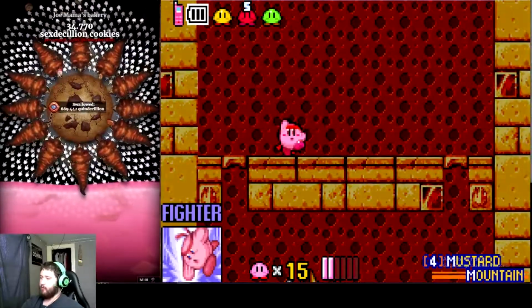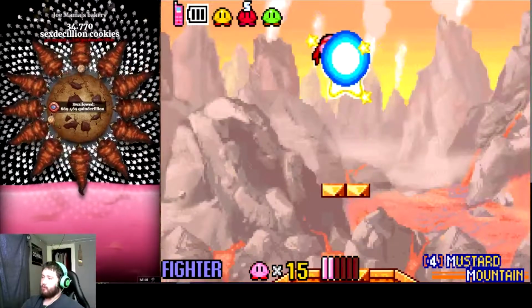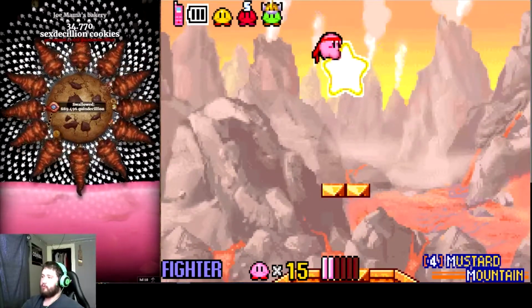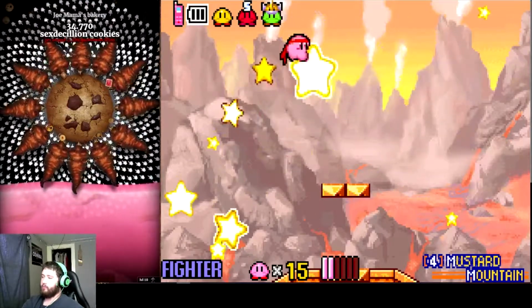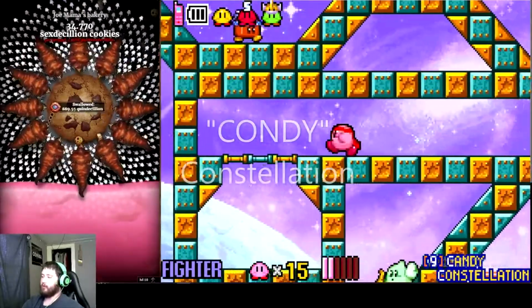That should have been able to. The abilities, like the stars that you can shoot out yourself from getting hit, or that they produce, they do more damage than the ability that you have already. Okay, so this is Area 9, which is the space area. Candy Constellation.